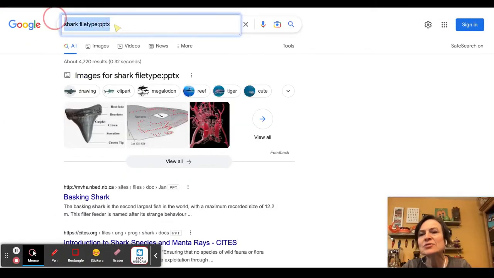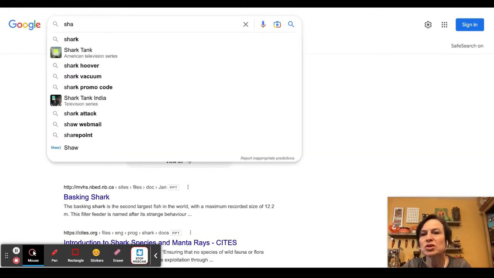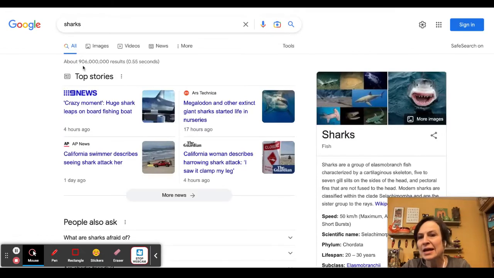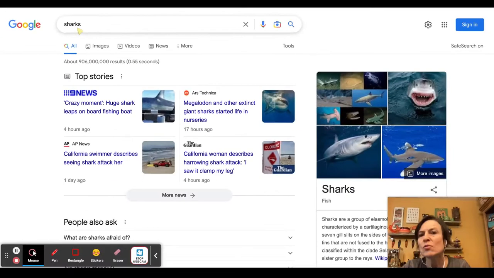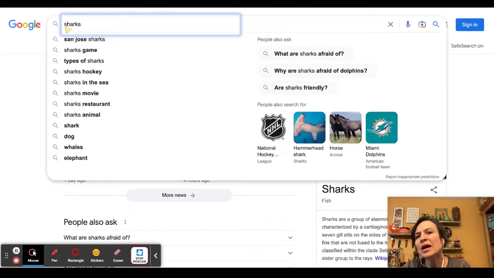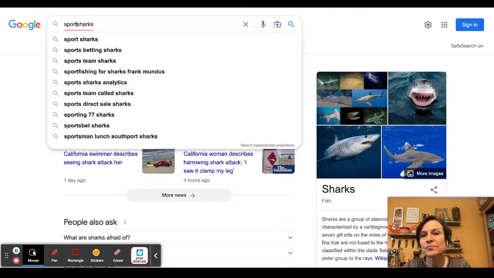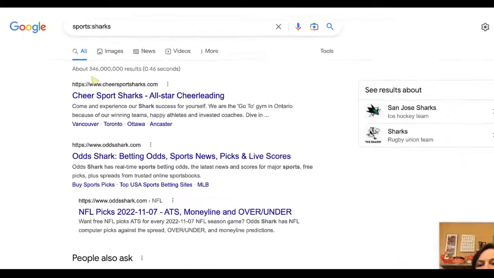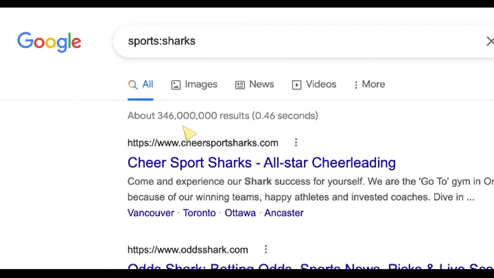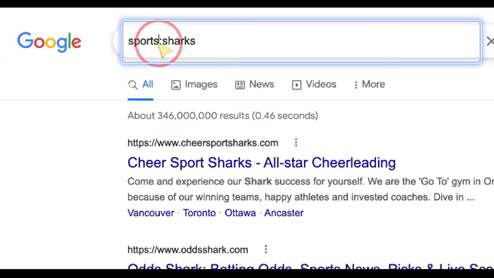The last thing I'm going to do is what we call a category search. If I just type the word sharks in general, you'll see that I have 906 million hits. Now watch this. If I put a category in front, let's go sports, colon, and hit enter, that cuts it down to 346 million. That's a lot fewer.